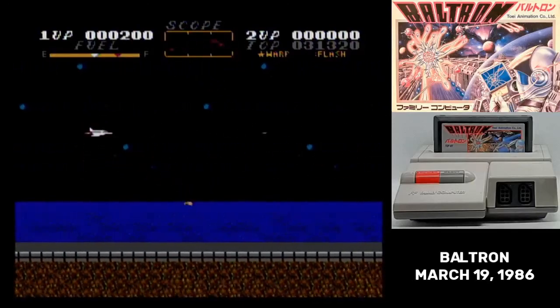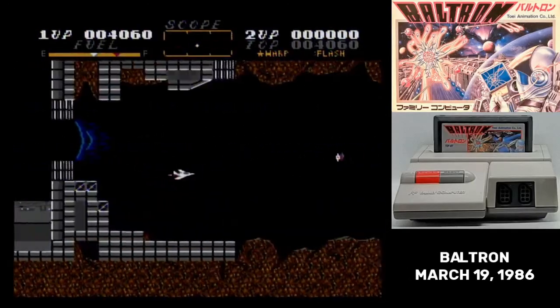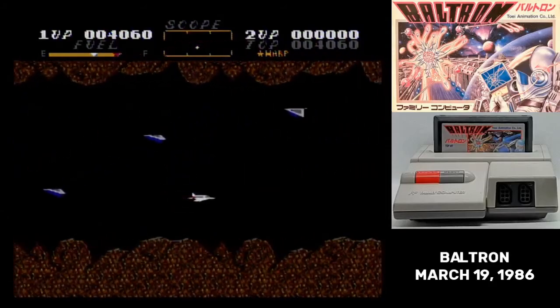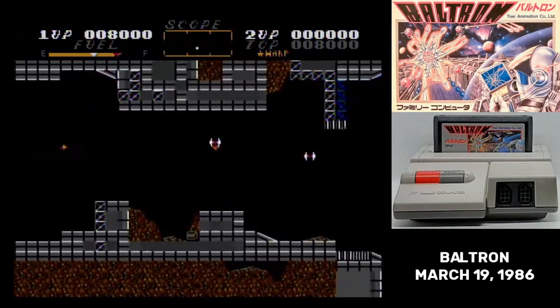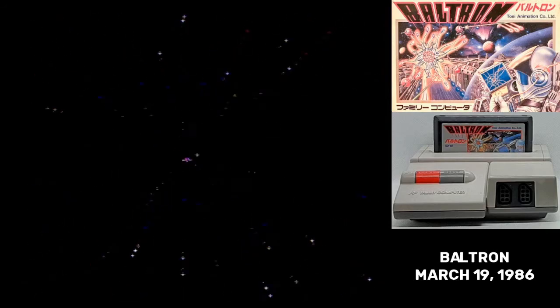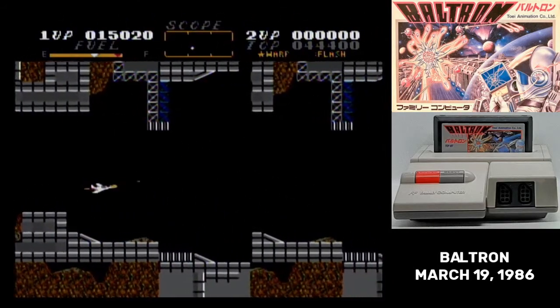The B button has multiple functions assigned to it. Hold B and press up to release a flash bomb, killing all the enemies on the screen. Hold B and press down to initiate a space warp. The warp takes you to approximately the location you'd respawn at if you died. And it can drop you directly in the path of danger, so don't rely on that one.